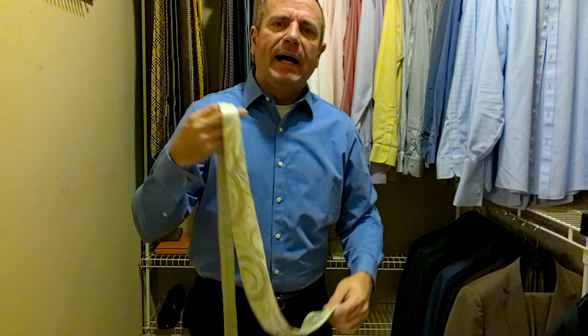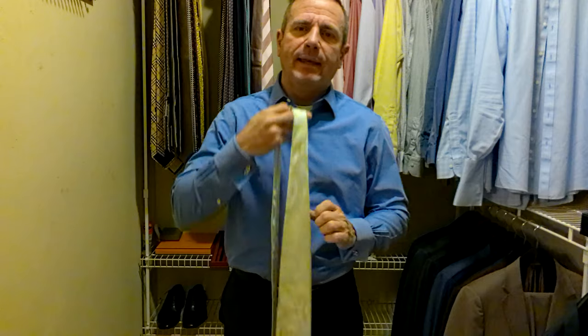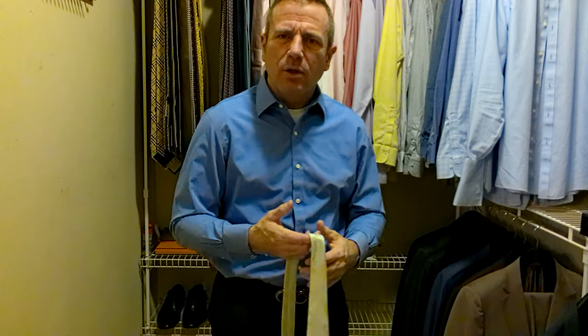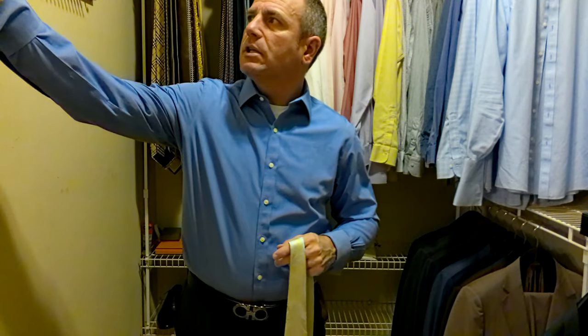When I'm wearing a brighter color tie, I can go a little bit darker with a shirt and with a suit. So I'm going to be pairing this with a charcoal gray suit and a darker blue shirt, because the tie is so bright. Now typically, when I'm wearing charcoal gray or navy blue, I don't always go with a darker color shirt because it just has that really dark feel to it. If I do, I'll go with like a gold belt buckle instead of a gun metal, something that just really pops. But today, because we have a bright tie, we're going with a gun metal belt buckle. It matches my cufflinks.